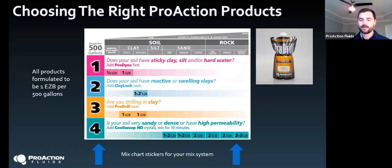So it can be stuck on the side of your mix tank. So just a handy little tool. You can reach out to us, request those, visit your distributor. They should have them available as well. So just a handy little tool to have available.